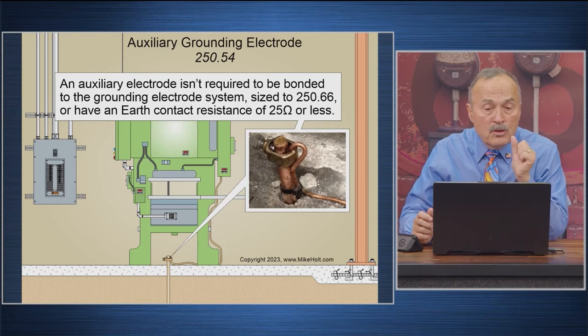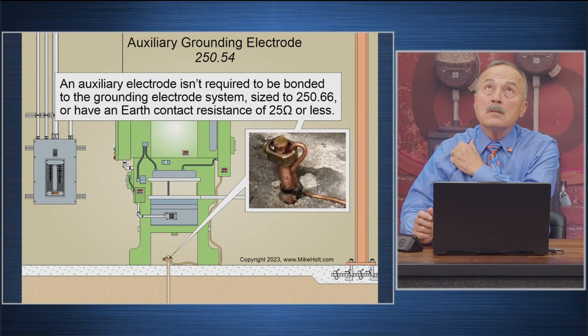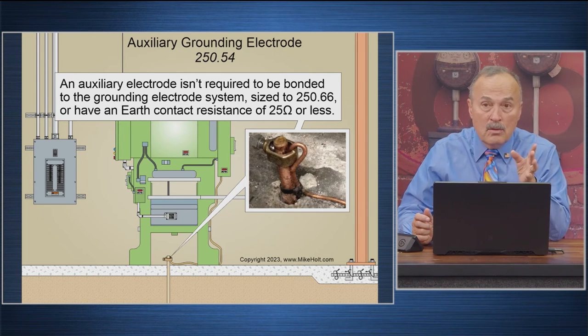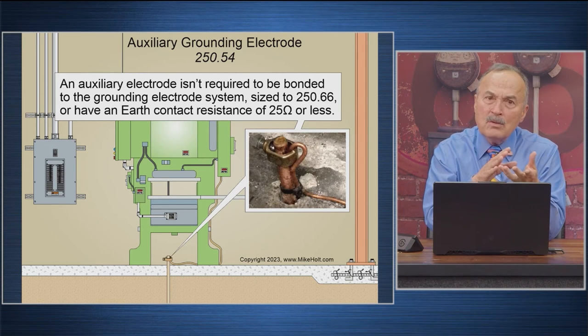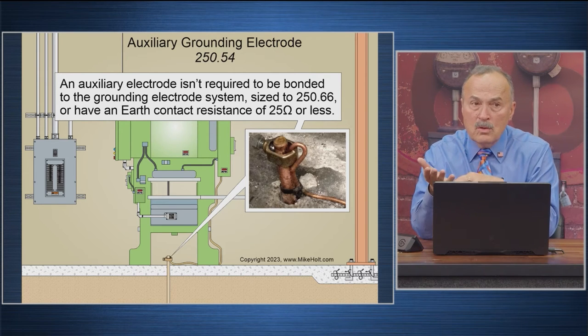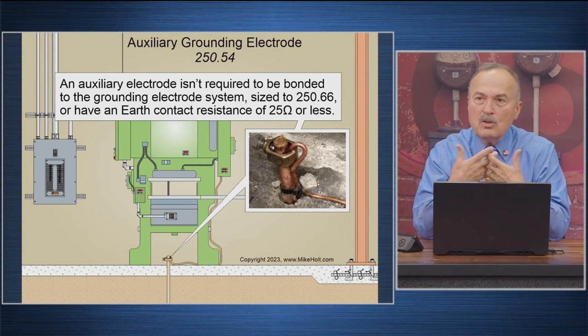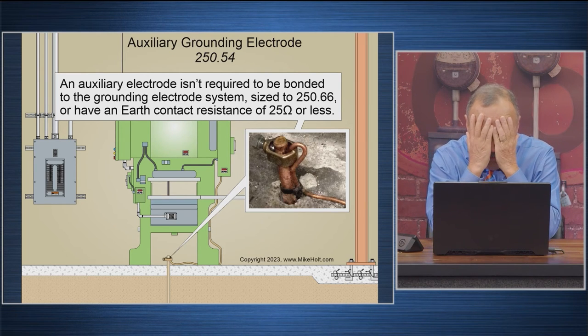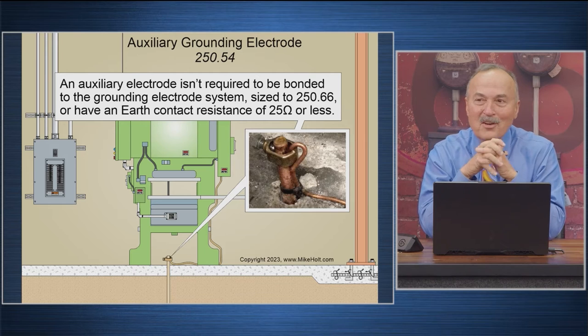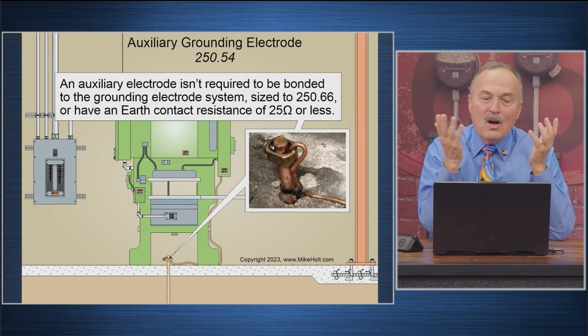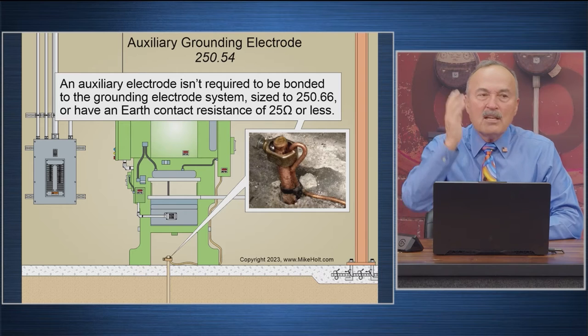Exactly. All right. So this is called an auxiliary electrode. It used to be called a supplementary electrode at one time. And they said, well, a supplementary electrode and the water pipe supplemental electrode were just a little too close. So they wanted to call it, gosh, there was a word in a public input, was it superfluous? Like a superfluous electrode. Yeah. And they agreed on auxiliary, something extra, an auxiliary electrode.